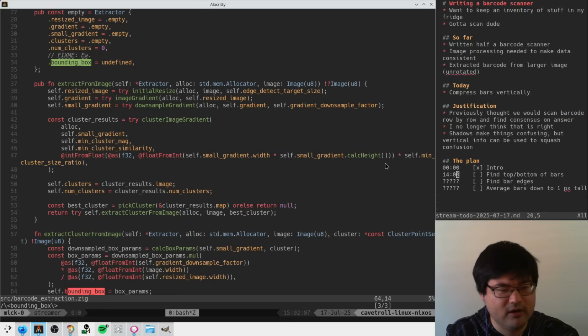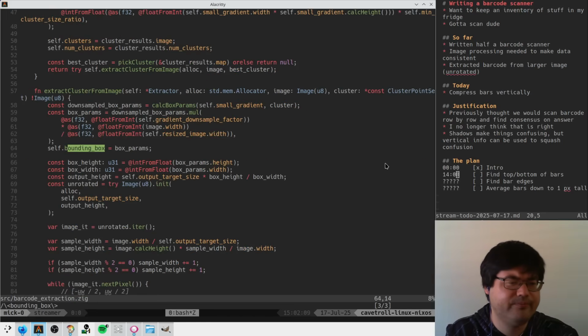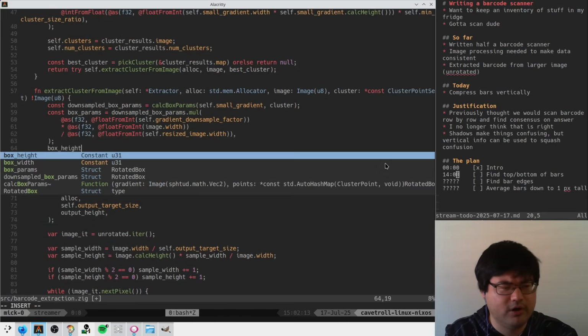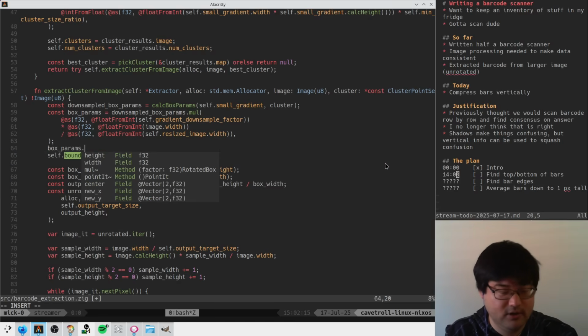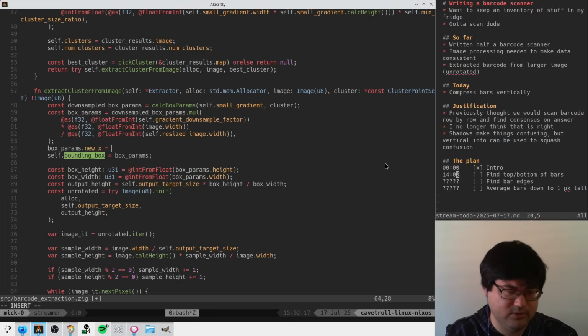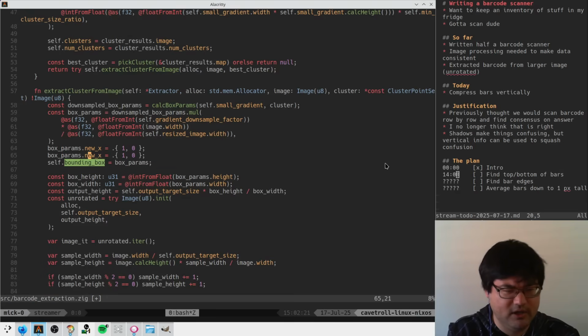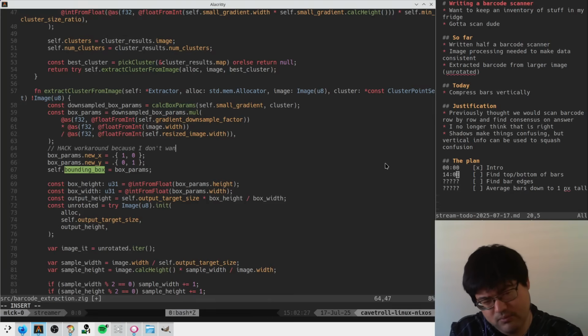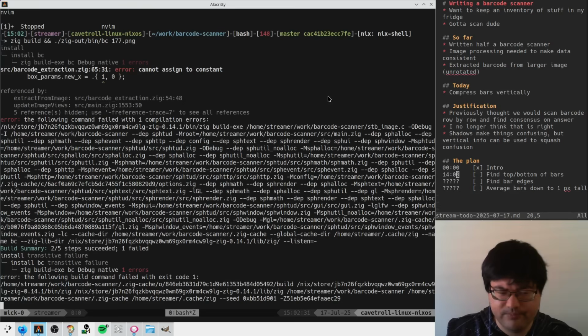We're hacking, because this can be fixed. Box params new x is equal to 1, 0, no rotation, and new y is 0, 1. And just say hack workaround because I don't want to fix this right now. But I think it's fixable.